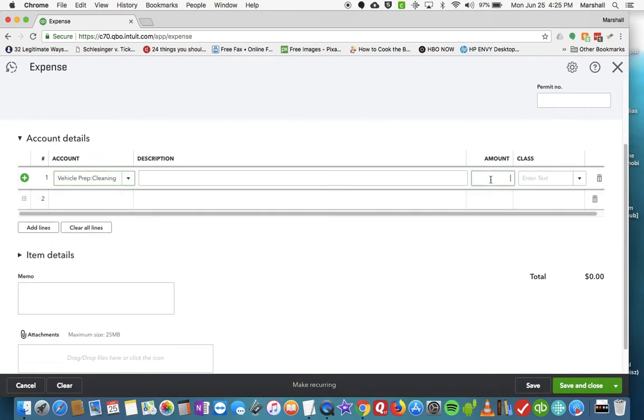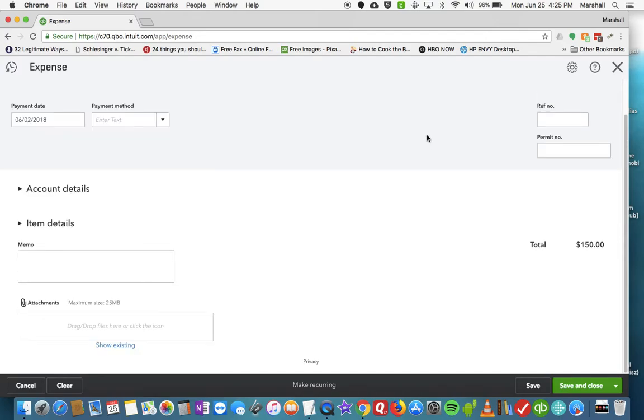Okay, and let's say he charges us $150. Okay, this is going to be for the Ford Focus. We've incurred $150 for that.